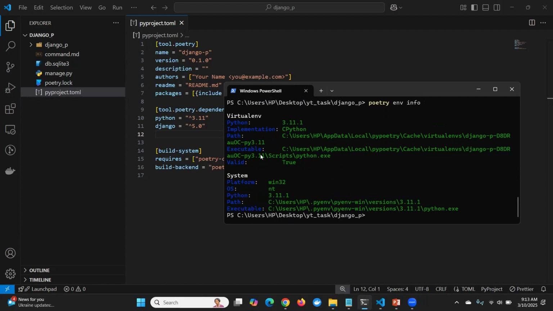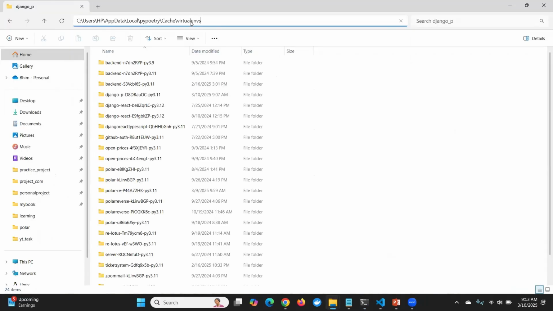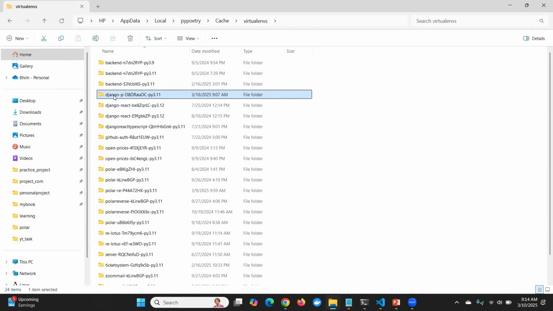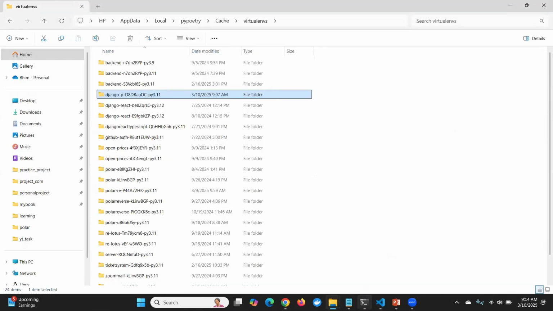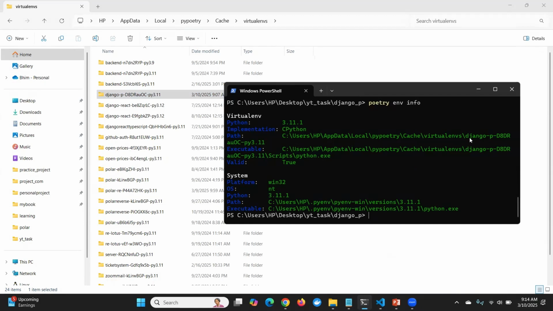It shows the virtual environment path. Let me copy this and paste it here. And this is the virtual environment we are currently using.